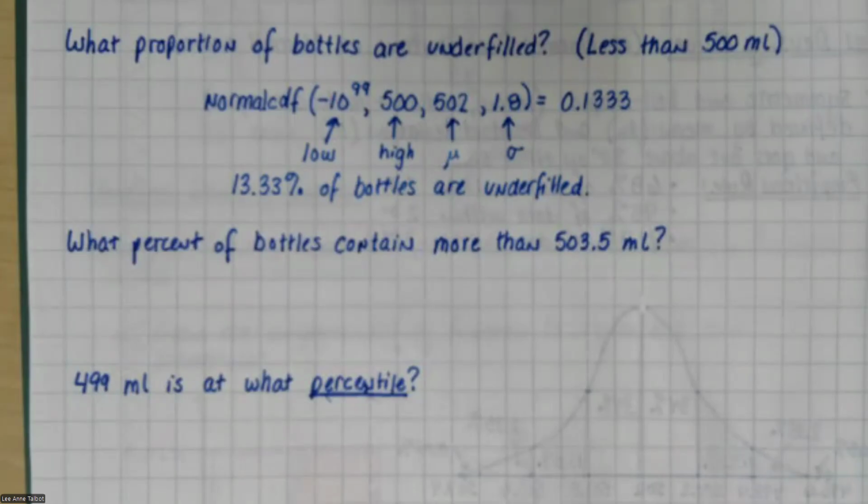What does normal PDF mean? Normal PDF is normal probability density function, which is just going to give you one spot. It's not going to give you an area. The only reason it's in there is to graph it on the graphing calculator, and I don't think I've ever graphed a normal curve on the graphing calculator. If you're bored at home tonight, you can YouTube it, but we will never use normal PDF in here. It's just going to sit there with cobwebs on it. We're just going to gloss over it, scroll down one every time.